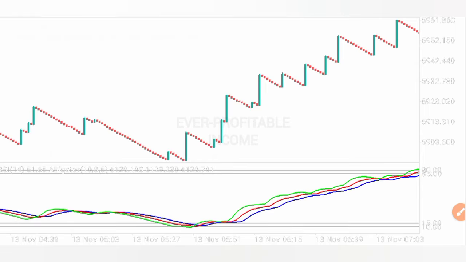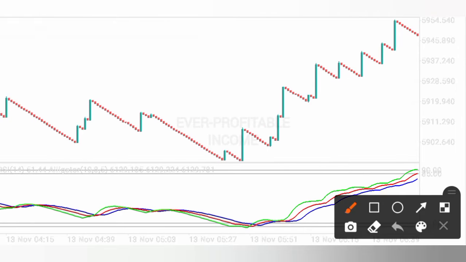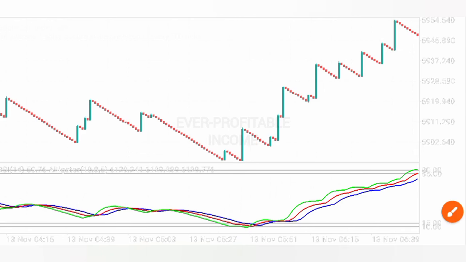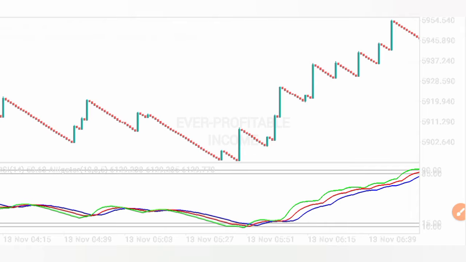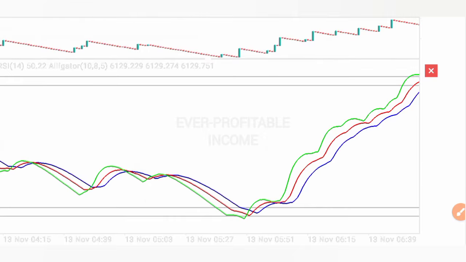Okay, so over here we have another condition that was met. Right here you can see the lip of the ALG indicator at level 10 and the interception right over here. The first spike occurs, then you get into position and you catch many more massive spikes. Can you see that? Let me magnify the indicator window so you can see the interception. Okay, can you see that? So can you see it clearly now?